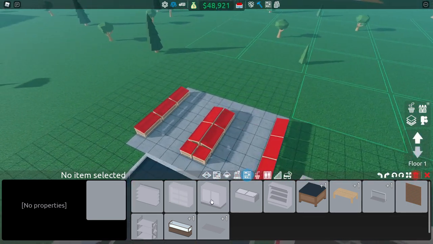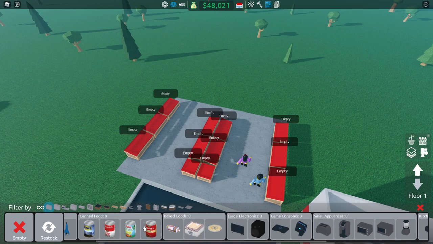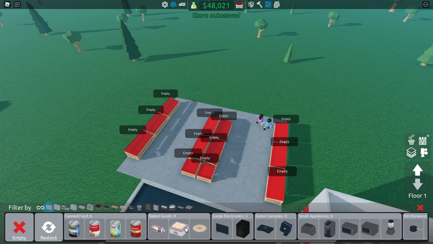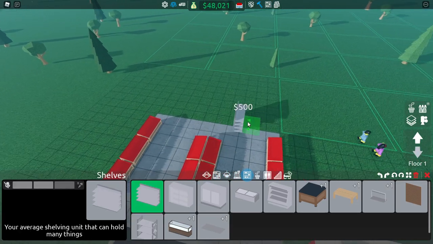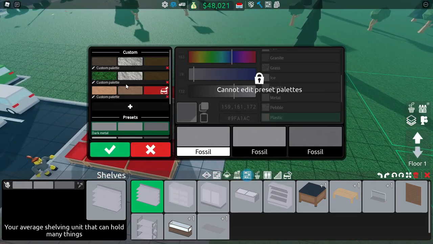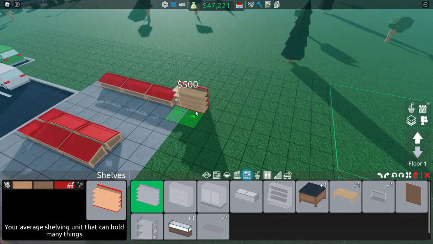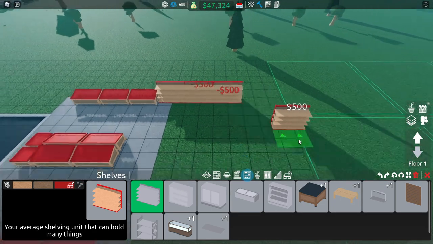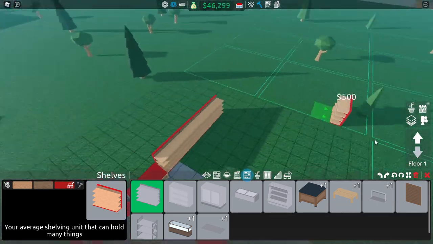And then we need... What more do we need? We need to sell beans. Beans and baked goods. So we need 7 of these. So let's make the shelves look the same. 1, 2, 3. That'll be the beans. Or I can do like this.